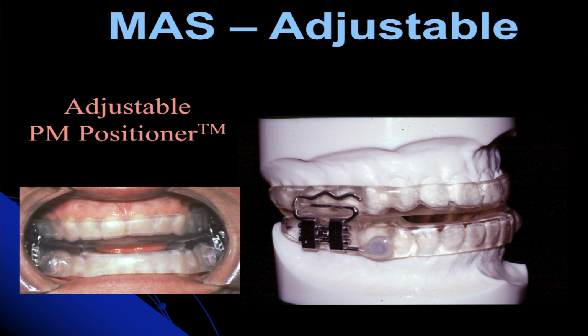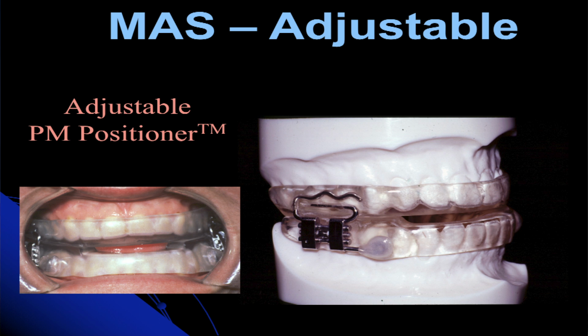So there are probably around 60 or 70 oral appliances out there, all made by different companies. They are FDA approved, and they've been patented, and I'm just going to show you a couple of examples here, but my advice to you is to look at them, find them online, and call them up, get some samples, and just get about 3 or 4, not more than 5, appliances that you want to work with, because those are the ones that your staff is going to learn, those are the ones you're going to learn, and those are the ones you're going to stock parts for. You just can't be doing 15, 20 different types of appliances.